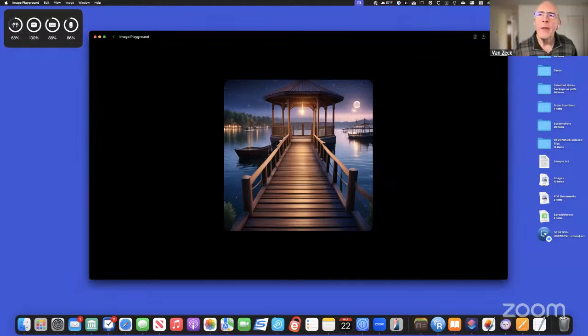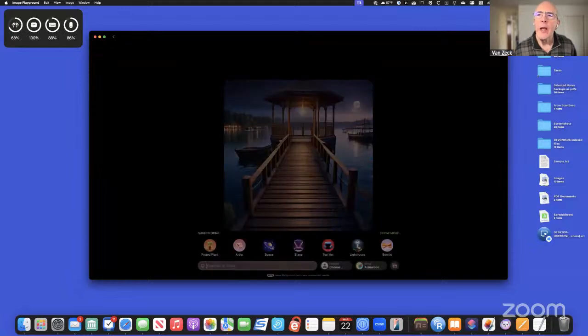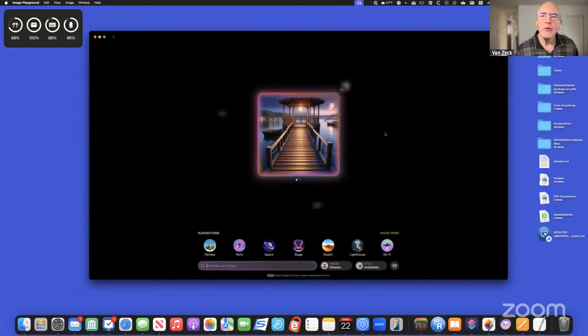Well, the answer is yes. Now, one of the things that I'm not so sure you can count on, well, it depends. If you just carefully walk back, you can probably do that. If you start over and do the same kind of image with the same prompts, you might get something slightly different. So you better save the item and then work back that way if you want to do that. But here's how you would do that.